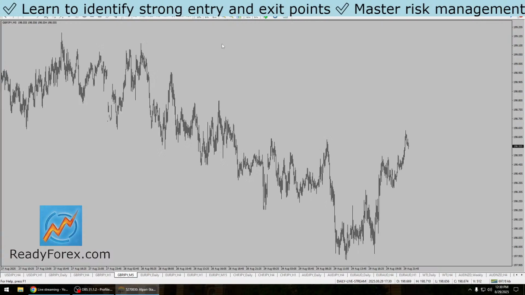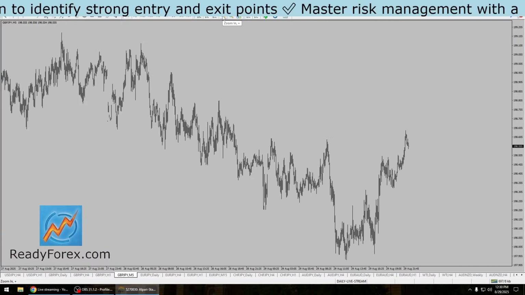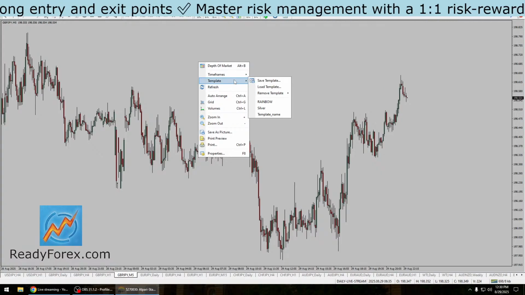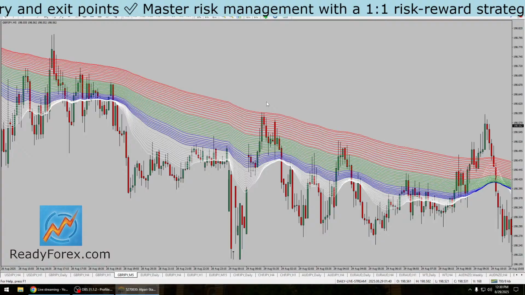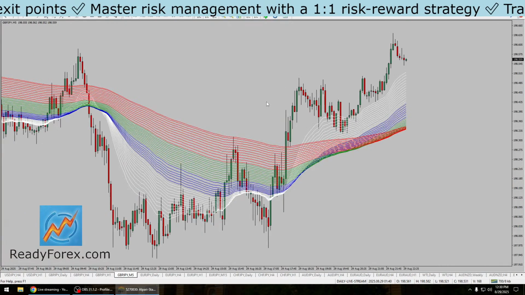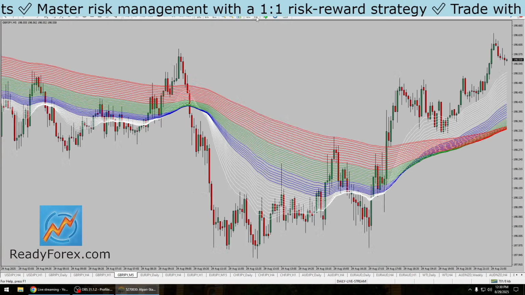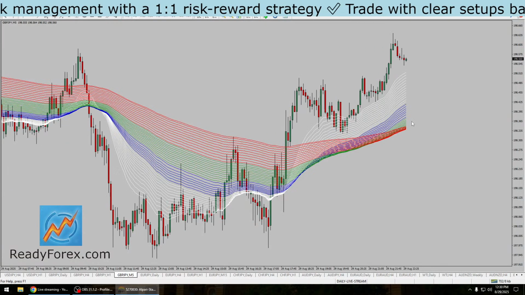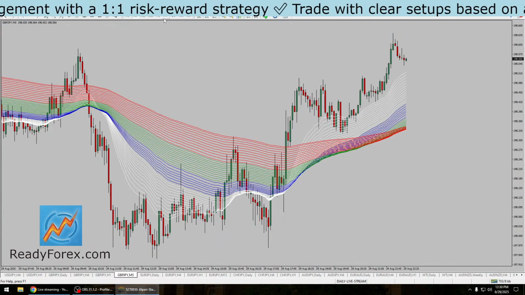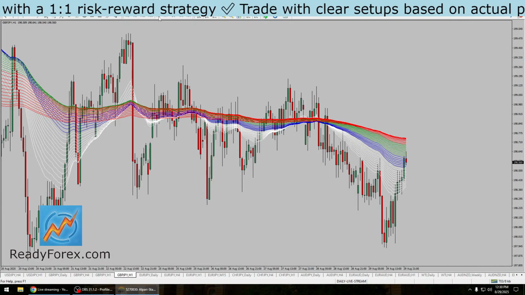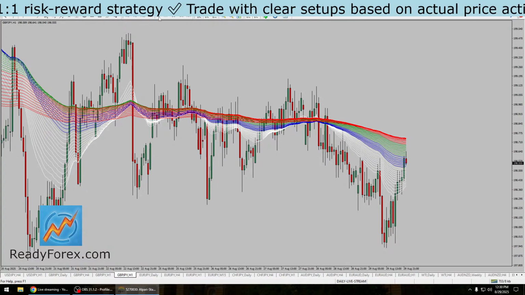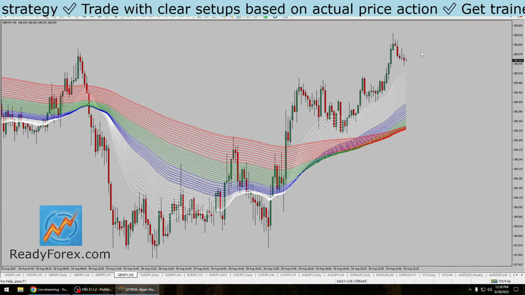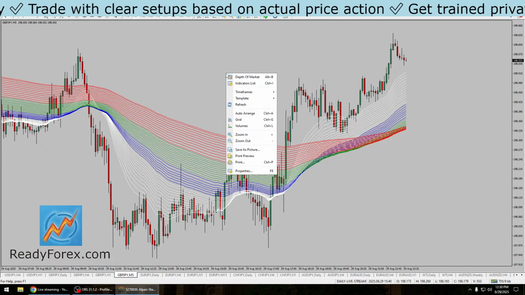Even if we apply the rainbow over here, let me show you. This is the 5 minute time frame. Let me apply the rainbow. The rainbow actually just turned bullish a few minutes ago. So the 1 hour is obviously going to show us a downtrend, but the 5 minute time frame just turned bullish, so we might get further upside in the GBPJPY currency pair.